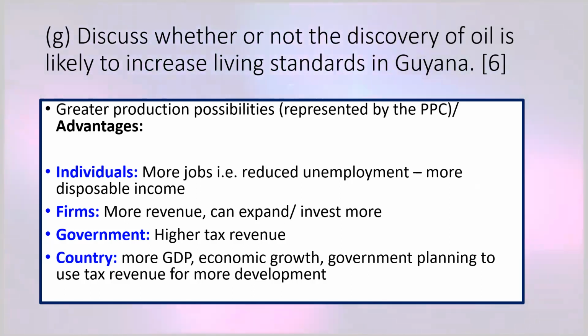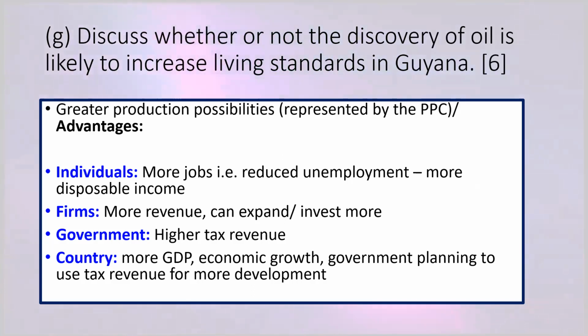You have discovered oil, so regarding the likelihood, I might want to talk about firms first, instead of this order. Discovery of oil means more production possibilities. The firms may be making more revenue, which means the firms can expand and increase in size. Basically, it means opportunities for the firm to invest more. Now it's easier for me to say that individuals benefit because there are more jobs.